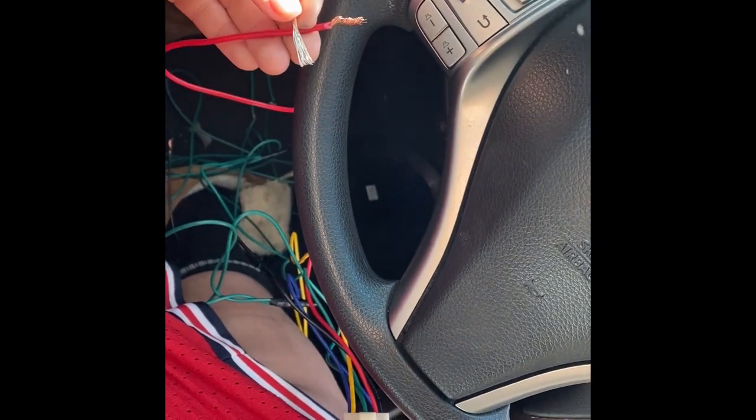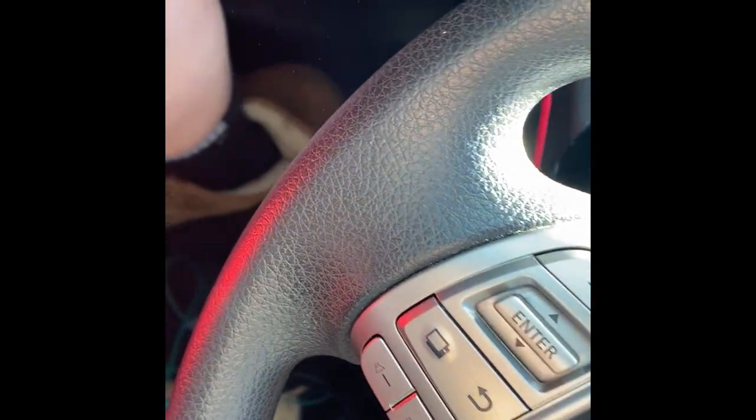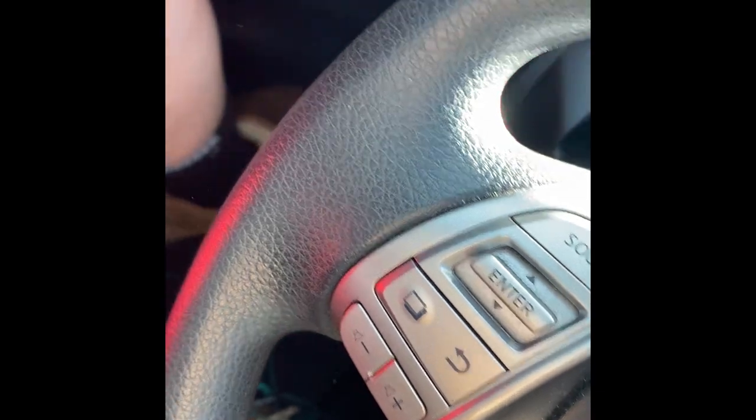So you guys, just an inside view of what I'm doing. These are the cords that are running through, the red and the black. Sorry, I'm still coughing a little bit, so I'm trying not to cough in your ears. But the black cord and the red cord are running from touching the battery and stuff.